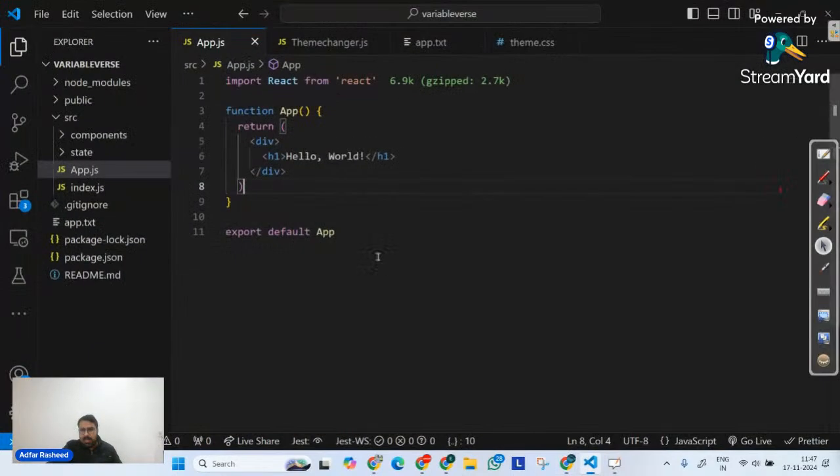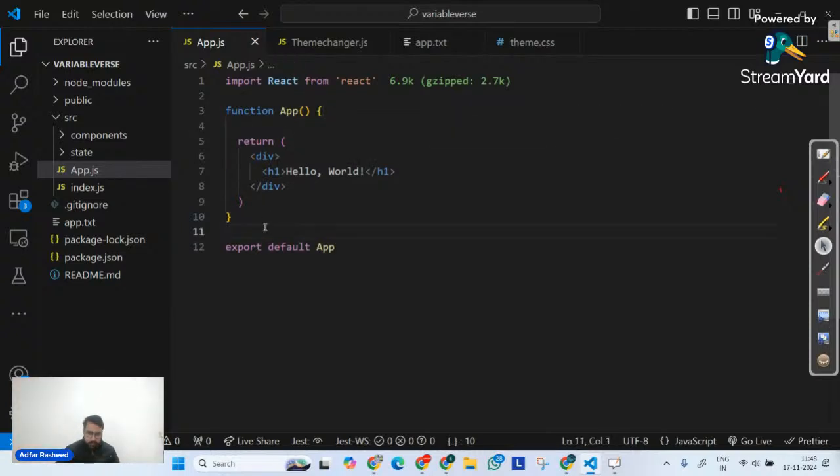So conditional rendering is the most important thing in React. Although very easy, but important. Why? Because you can create a single page application only if there's conditional rendering involved. If you do not conditionally display your components, a single page web application is not possible. So conditional rendering plays a very important role. Let's understand what conditional rendering is.